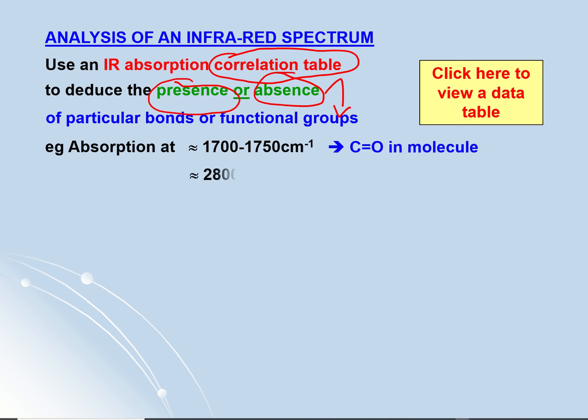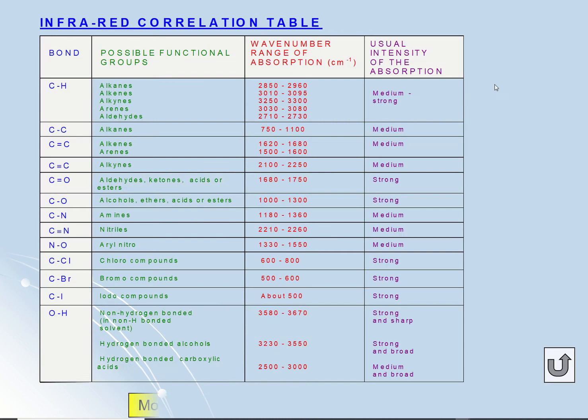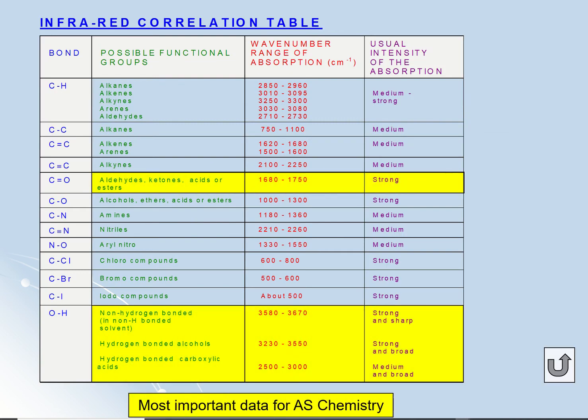So for example, on a trace, if we have a peak at about 1700, 1750, that tells me I have a carbon-oxygen double bond. In fact, I'll bring this table up here for you first, and we'll talk through it. This is a very complicated looking table, and you won't get one with as much detail as we have on the board now. So for example, if I have a peak at 1680, if you go back to the first slide, we have percentage transmittance, and we basically have frequency. It's called wave number, but we'll call it frequency for simplicity's purposes here.